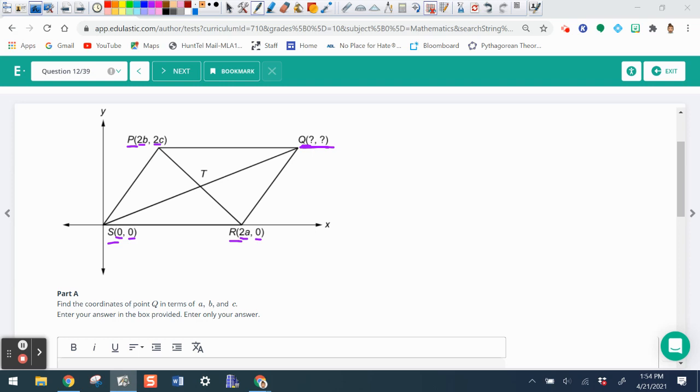So a couple properties of the parallelogram are opposite sides are parallel. That's actually its definition. So these two sides are parallel, so they're going to have the same slope. And these two sides are parallel, so they're also going to have the same slope. And I'm mentioning all this now because it might help us, because I imagine there's a part B. Not only are opposite sides parallel, but opposite sides are congruent, which is really going to help us determine the coordinate of Q.